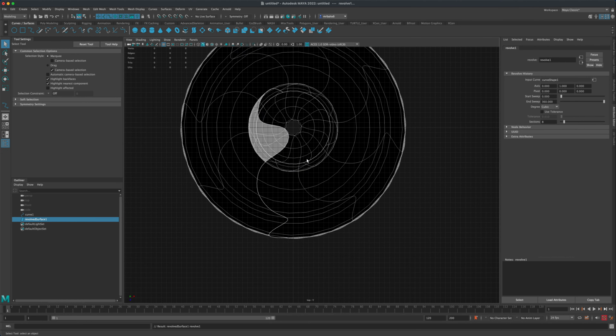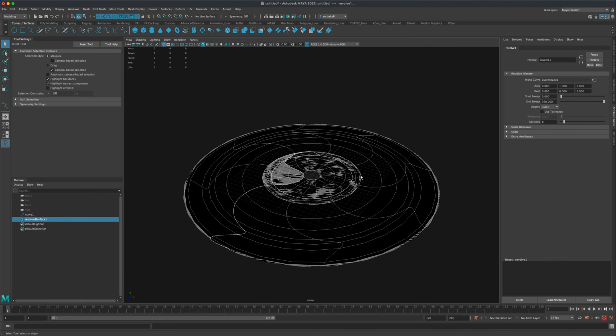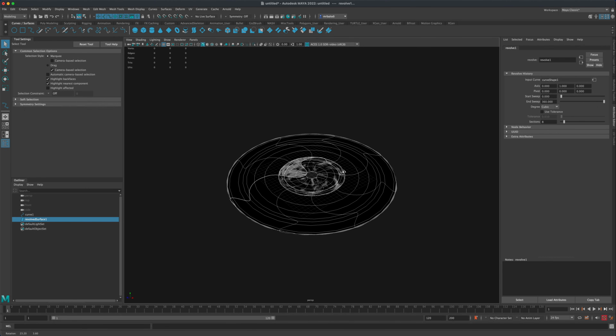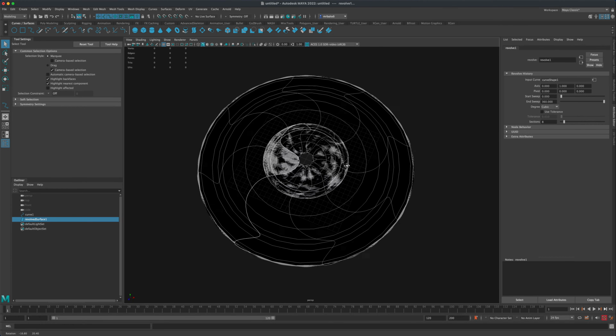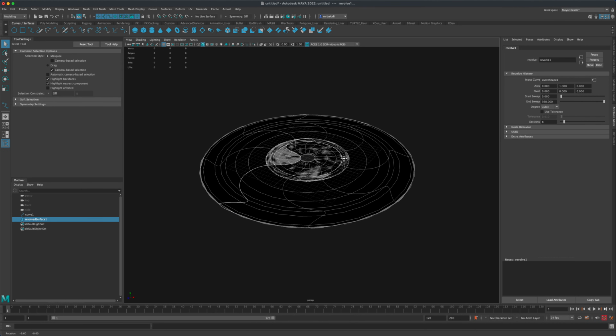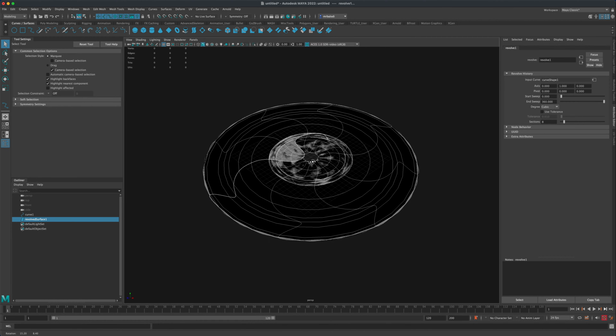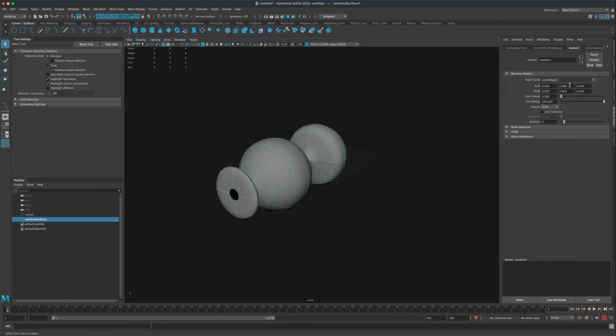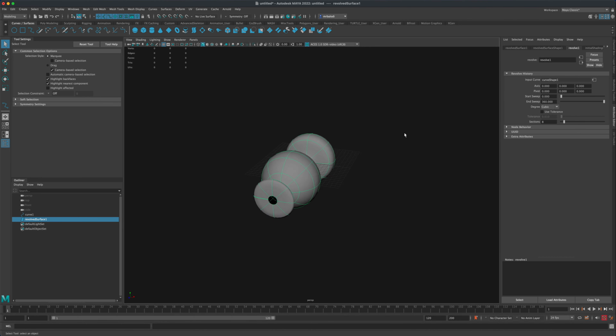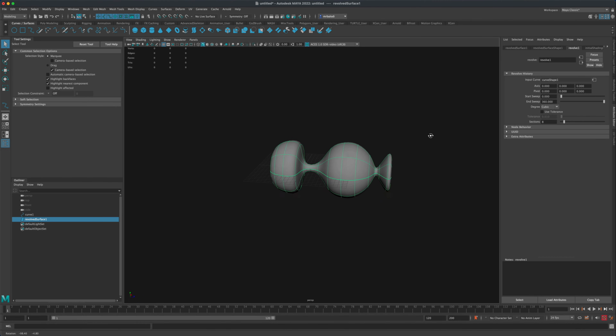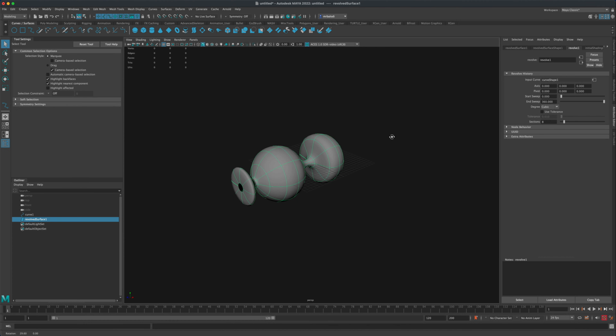And once I do, if I go into my perspective view, I can see that I am faced with something very strange looking. But if I go to my attribute editor, I could see that the axis at which this object is revolving is on Y, right? If I put my Y to 0, you could see that I am now faced with something really cool looking, right? And essentially, I can now use this to create what I'm looking for.